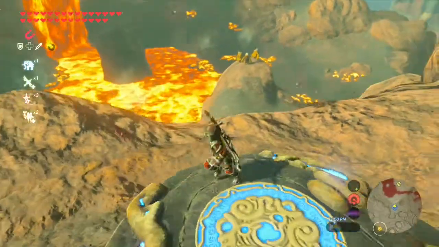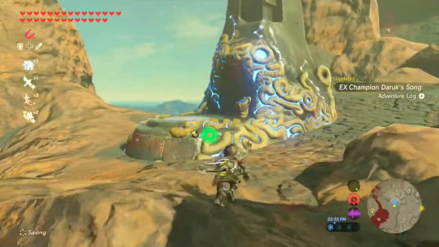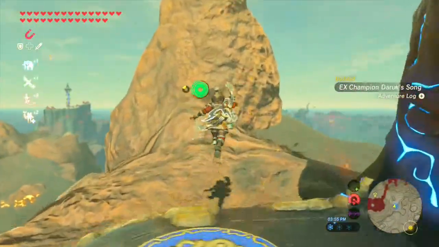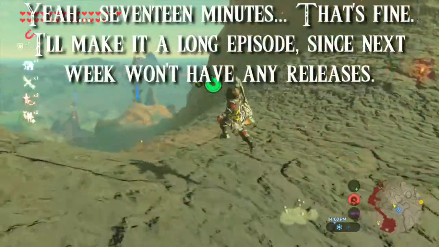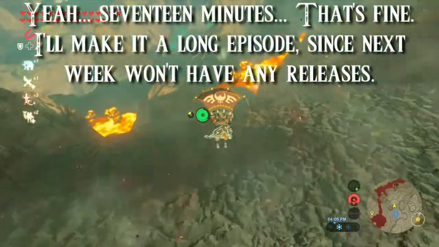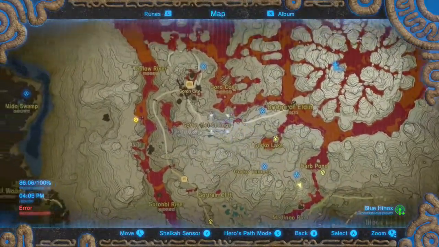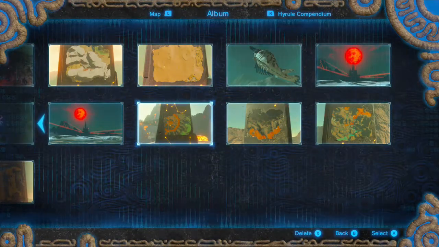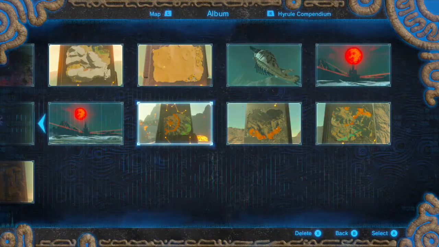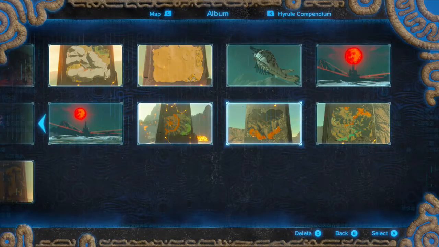Now, that's not quite going to be it. I would like to end it there, but that was very short. I would say we're probably around 17 minutes right now. I did have some stuff to show off from the Korok Seed recording. So, let's quickly look at our album. I'm going to save this one for last because that's right next to the Divine Beast. And after we complete that, we can immediately just walk over to the Divine Beast and do that.